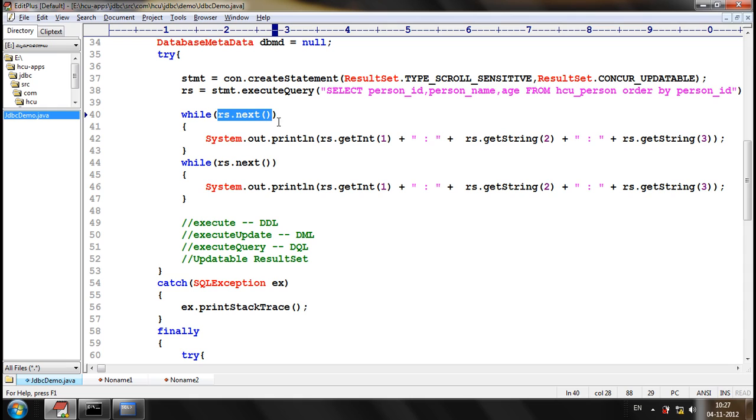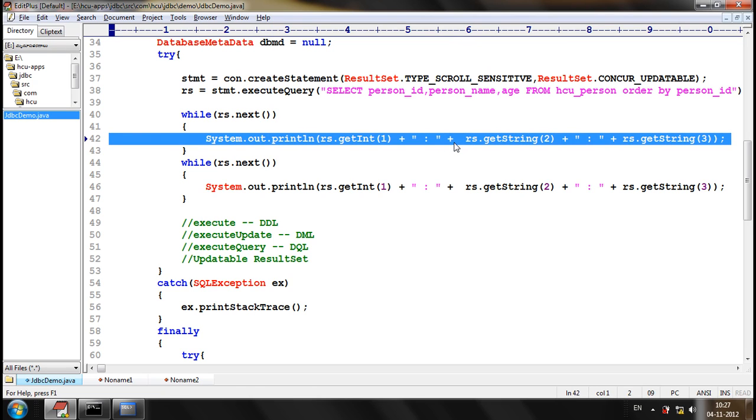Yes, so it will return true, go inside the while loop, execute this statement, and again the pointer will be moved to the next position. Like that, the result set pointer will be moved to the last position once it has iterated all the records.